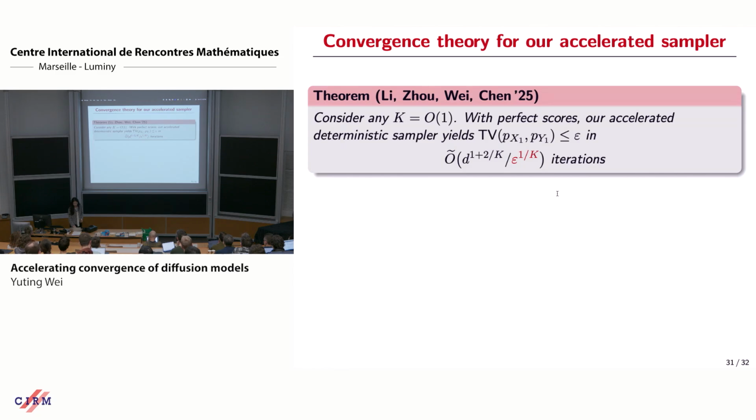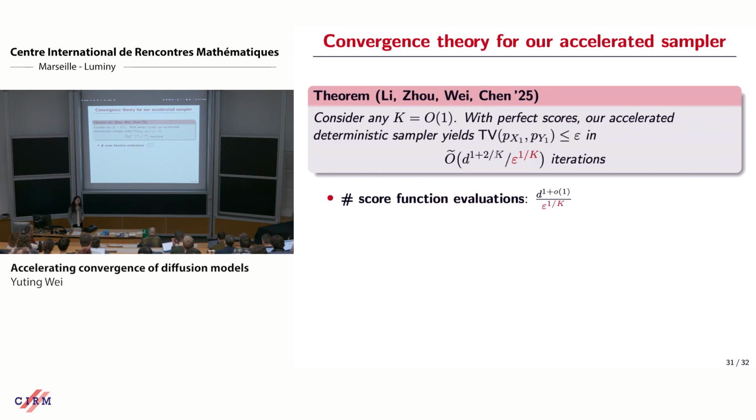So if you take k equal to 1, that is exactly, if you do nothing, this is just the original DDIM. If you take k equal to 2, that gives you an accelerated version of DDIM, a second order acceleration. And if you take k to be really large, but a fixed constant, so it cannot grow with d or n or any parameters, then you get an acceleration.